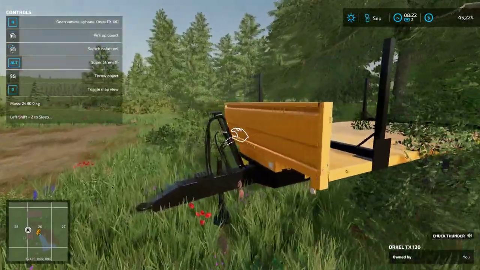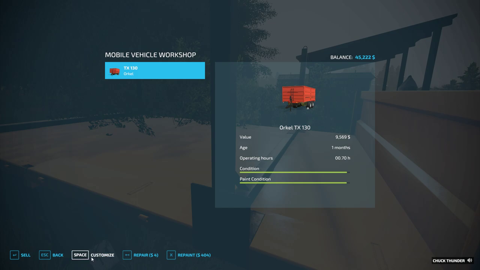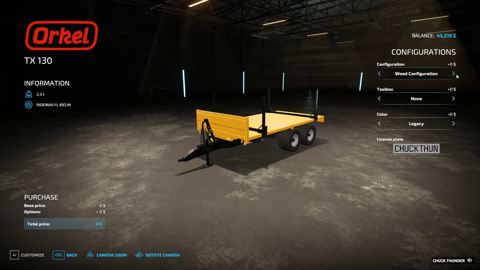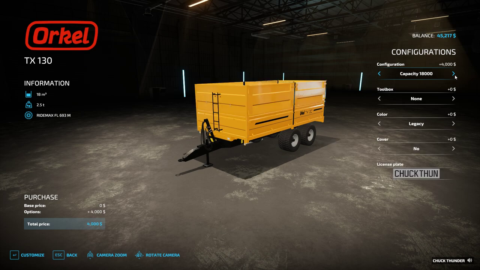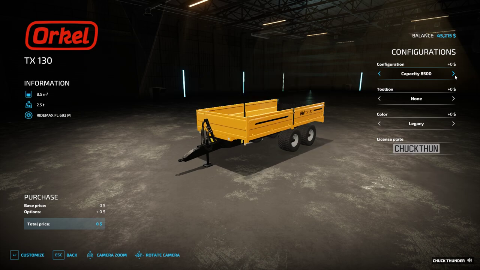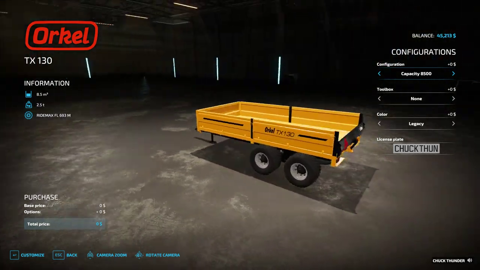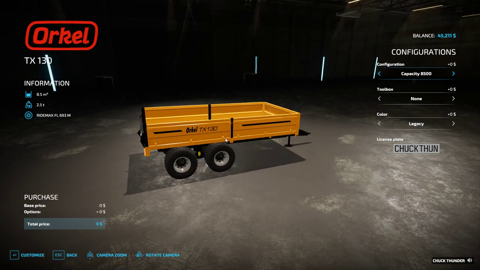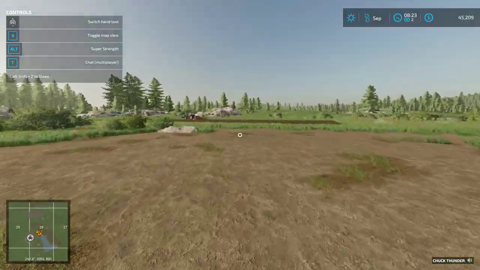And then we have this trailer sitting here now. This trailer can be converted into other things. This was going to be my logging trailer, so we can now move it up to different capacities as we need, in different sizes. Right now the cheapest would be to go with the basic 8500, which doesn't cost anything, and we'll just do that to start. And if we find that we need more space, then we will do so. Also, like I said, we earned a little bit of money for that.